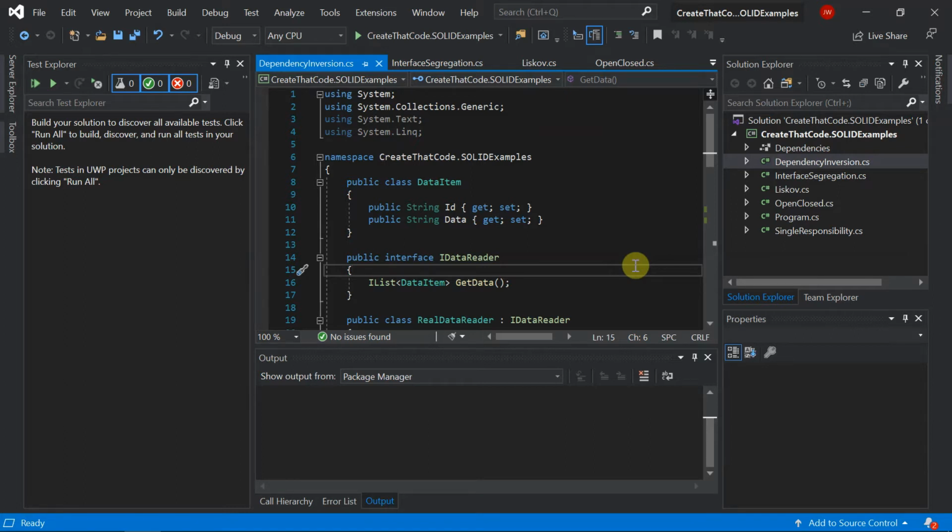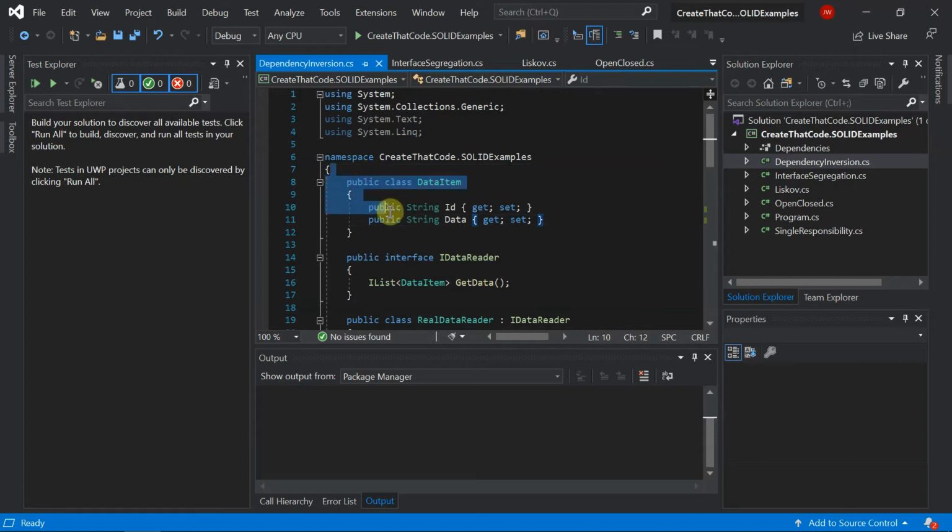Does the business logic in an application really care where the data comes from? Or does it only care about processing the data once it gets it? We want the complex logic of the business logic to be abstracted away from the logic that deals with getting the data. Also, we want to make sure that the business logic can still operate if we were to replace the logic that gets the data. So as long as the pattern that gets the data is interchangeable, then the business logic really doesn't care. So we're going to have a quick look at an example to expand this.